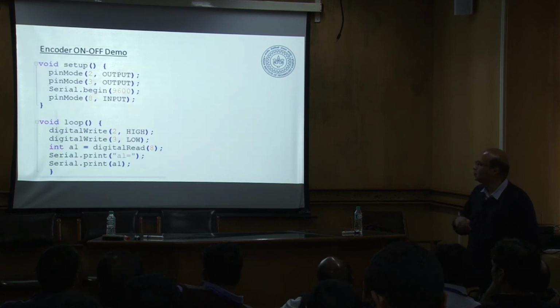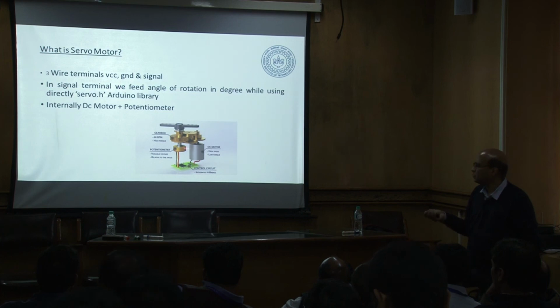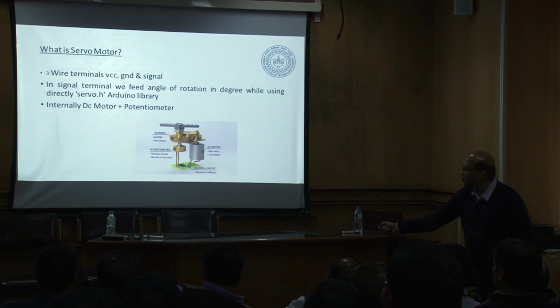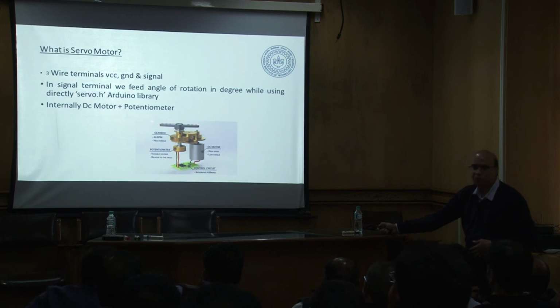Now, controlling the position of a motor: we talked about these motors, which are very, very common now. How do you control this motor? There is already a motor, a potentiometer, and a gearbox inside. So we connect the link of the robot onto this linkage. And there is a PID controller inside, which is pre-calibrated. So when I'm giving the PWM signal, the output link can rotate from 0 degrees to 180 degrees. It is designed and calibrated in such a way that one end is 0, it rotates and goes to the other end, that is 180, normally 180 or 270.